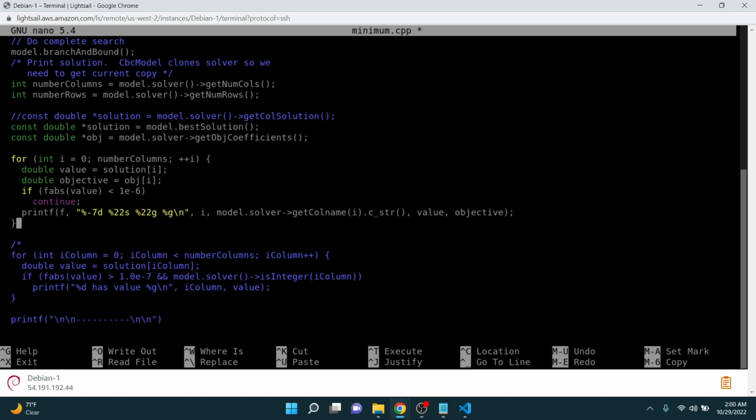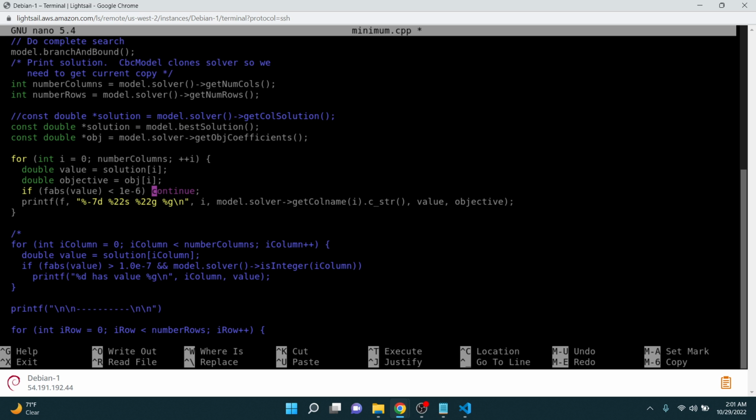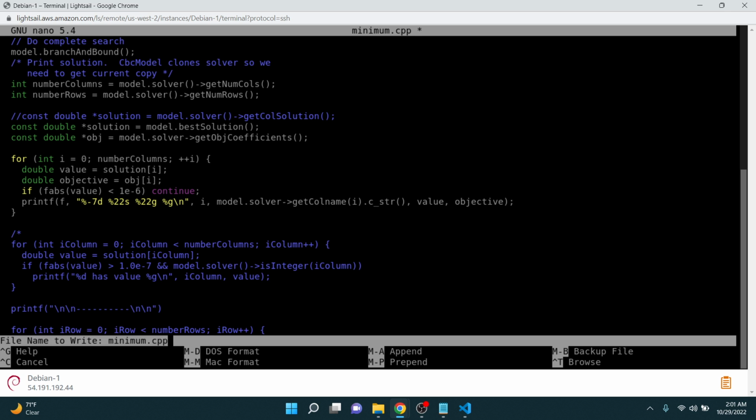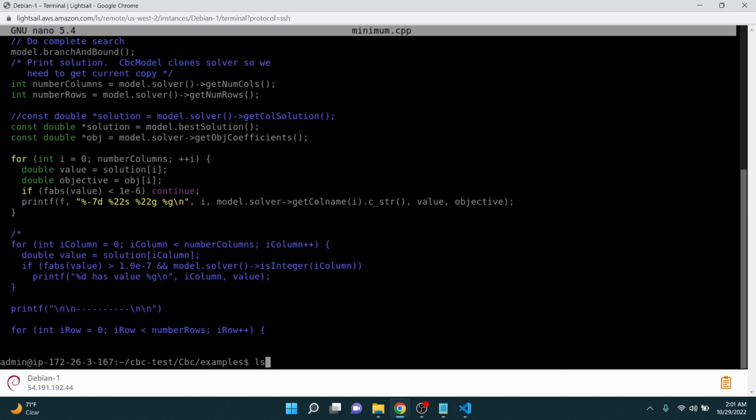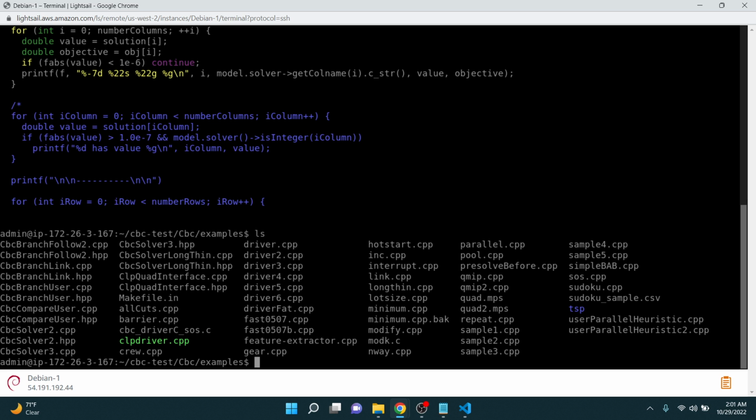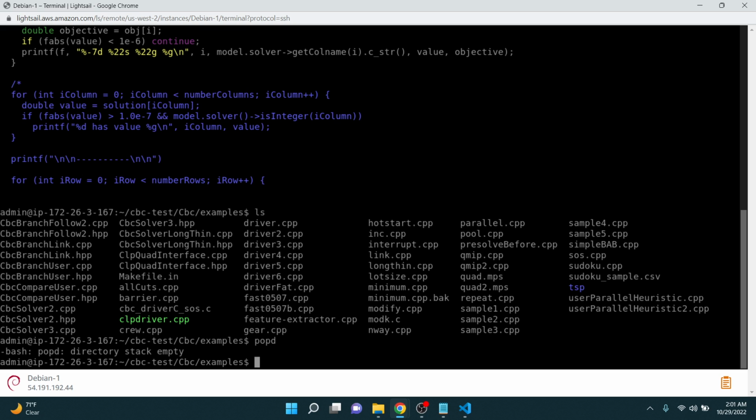Let's see, does this work? This might just work. I don't like this on the next line. Let's start on the same line. Okay, all right, let's save that. We need to pop. No. We need to push directory to the other directory, which I have no idea where that is.